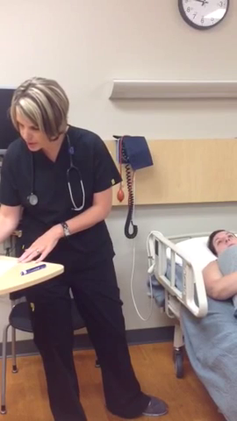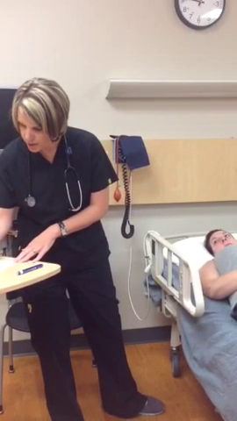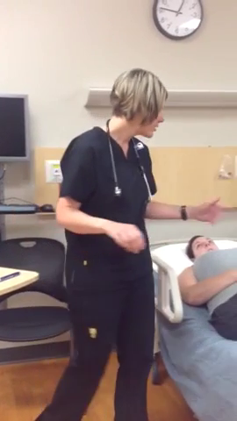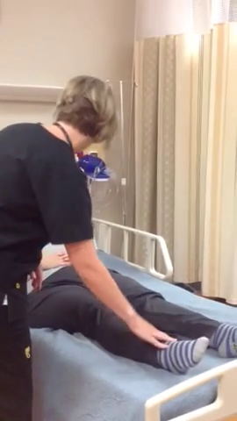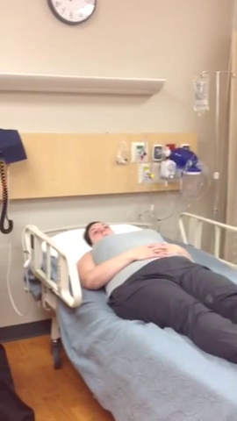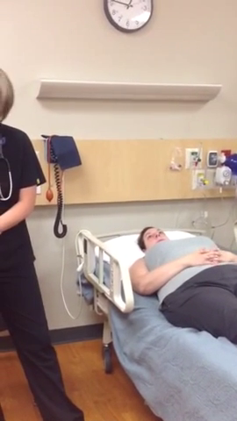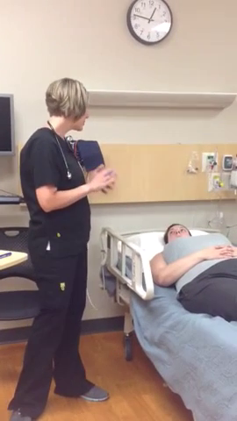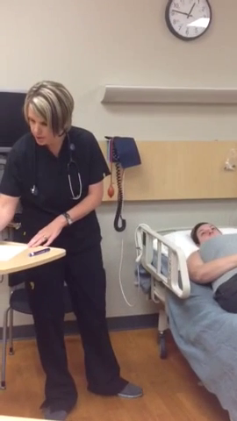Skin color's appropriate. I don't see any edema. Emily, do you have any swelling or anything? Your hands look fine. Anything in the ankles? No troubles there? No. Do you have any troubles performing your ADLs? No. Meaning, no trouble cooking, cleaning, getting dressed, walking up the steps, anything like that? No. Alright.